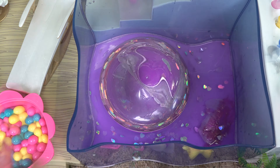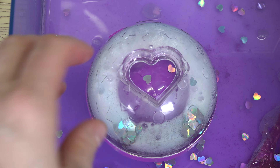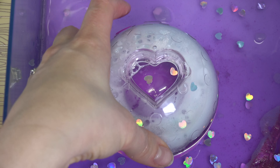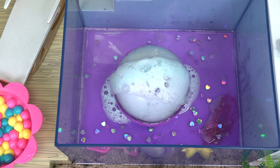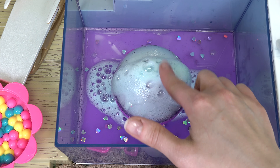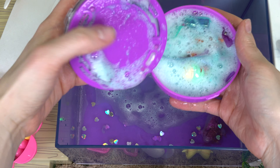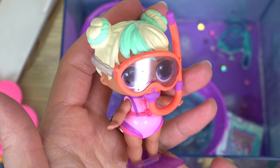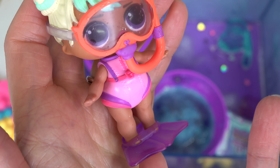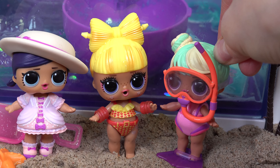I'm going to leave it here for 60 seconds. I hear something and I see lots of bubbles. Come on out. I'm going to shake it a little bit — it's coming out all over. Let's feel the bubbles and pop them all. I'm going to go ahead and open this up already and see who our new friend is. We got Splash Star. Looks like she's going scuba diving — she's got goggles, flippers, and a swimsuit. She can go swimming in the pool with SPF.